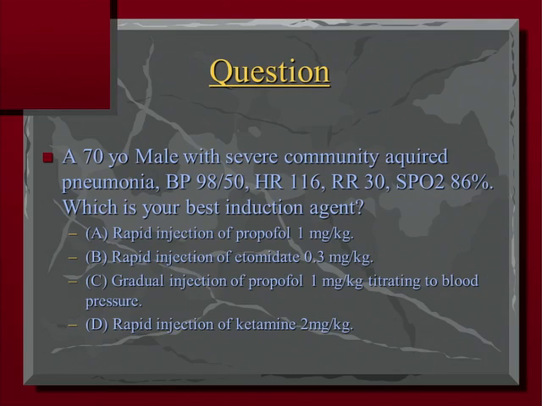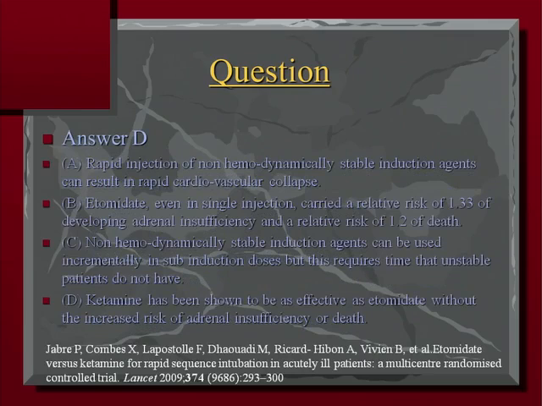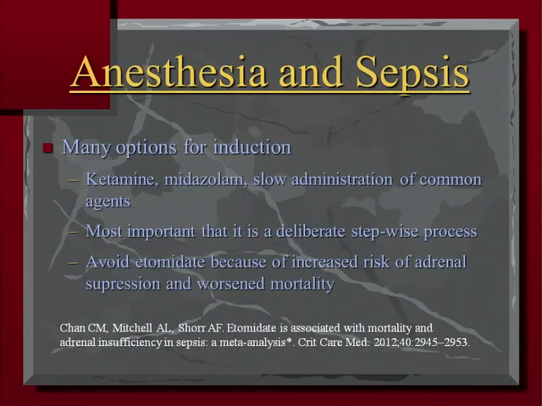Ketamine is very effective. It might even have some anti-inflammatory response. So as I say, a lot of options: ketamine, midazolam, slow administration of common agents. Whatever you use, it's got to be very deliberate and stepwise. You have to have a plan in place. And again, you want to avoid etomidate because of the increased risk of adrenal suppression and worsened mortality.